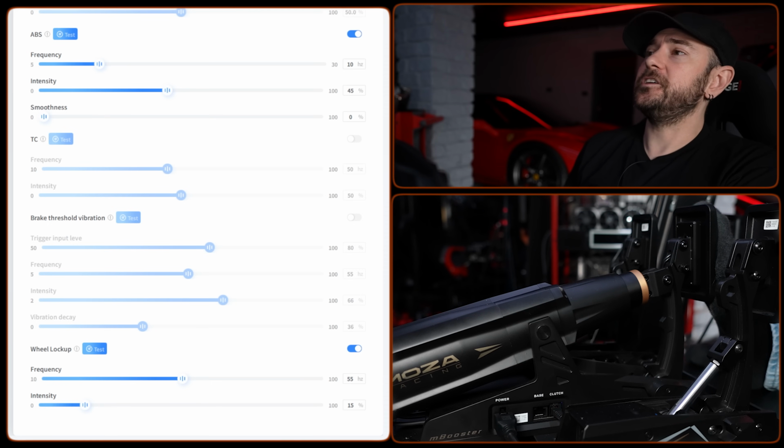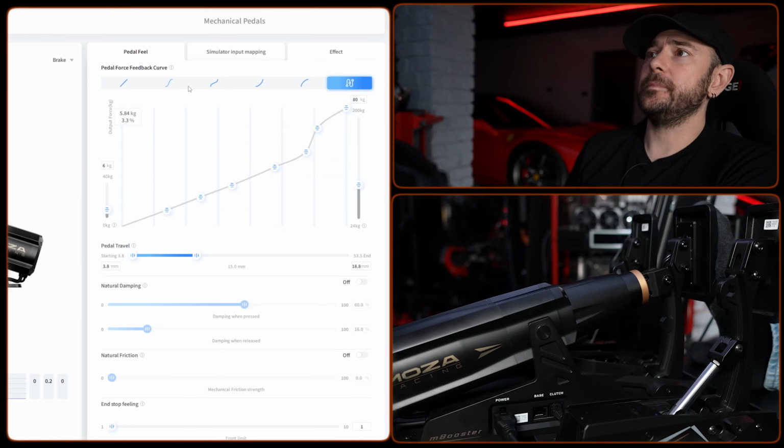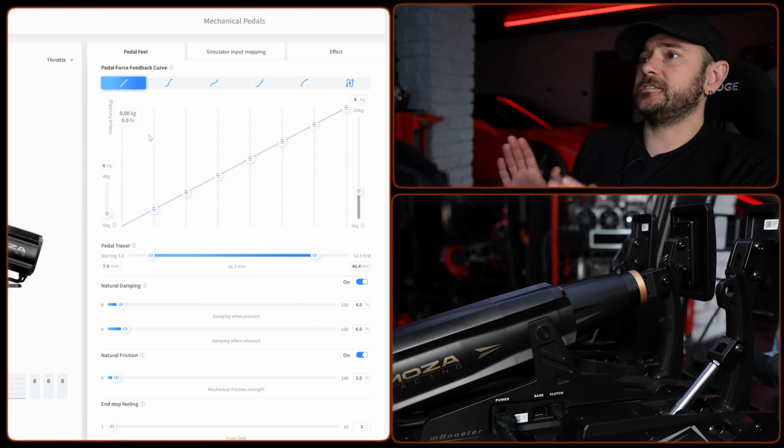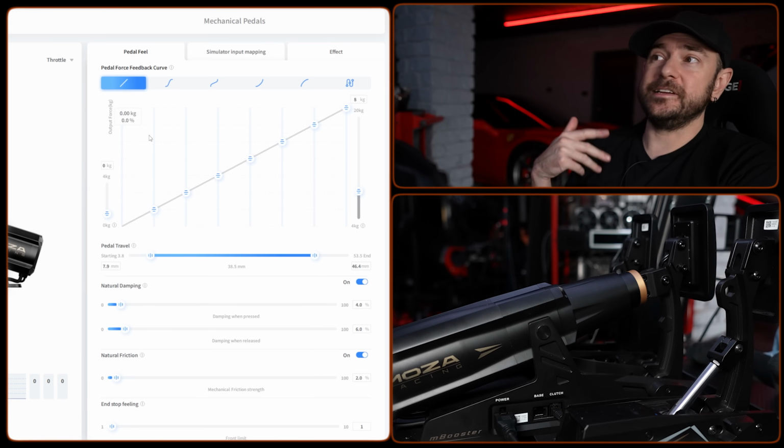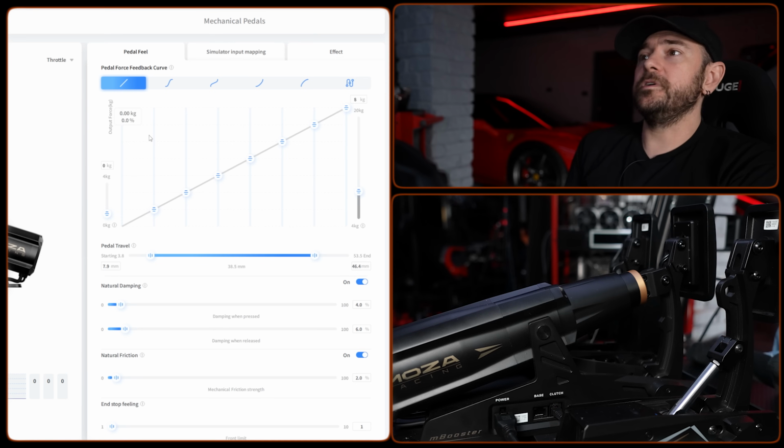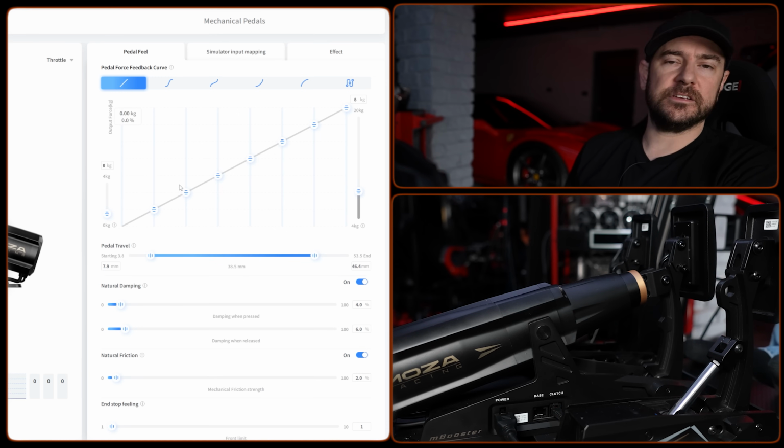And that is everything I think you need to know in terms of setting one of these pedals up as a brake. Let's just quickly talk about usage as a throttle and a clutch as well. Now, this is an area that MOZA are still actively working on. They are releasing updates quite frequently. When we first got our hands on the pedal, there were quite a few problems here. Thankfully, they have improved the feeling quite a bit, but there is still a little bit of work to be done. So definitely will be interesting to see how things progress there.